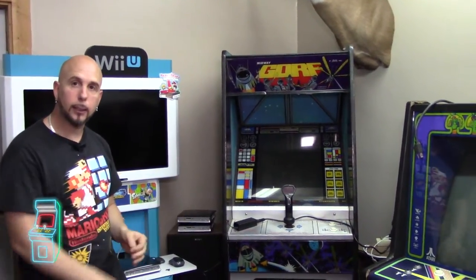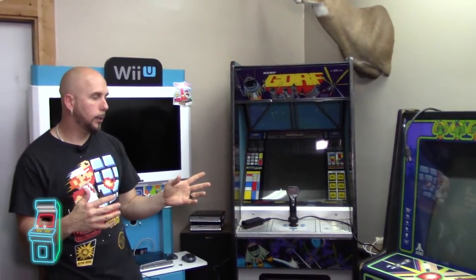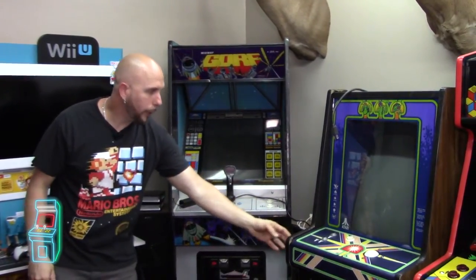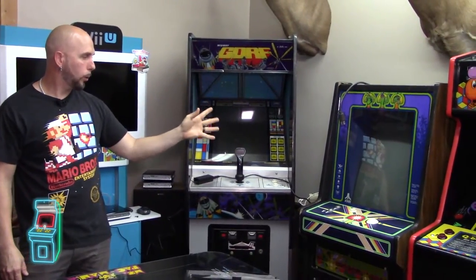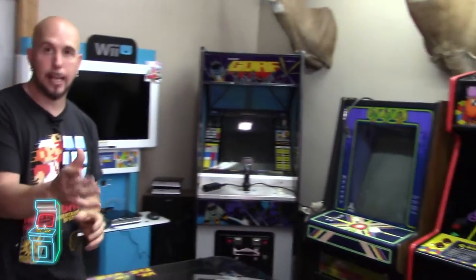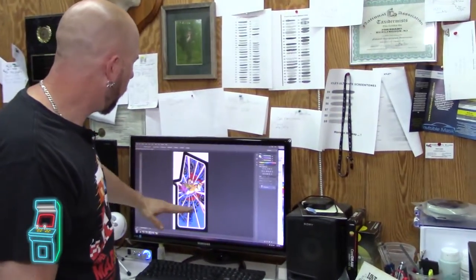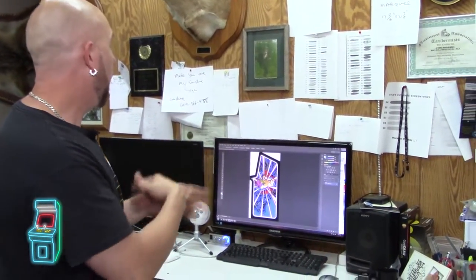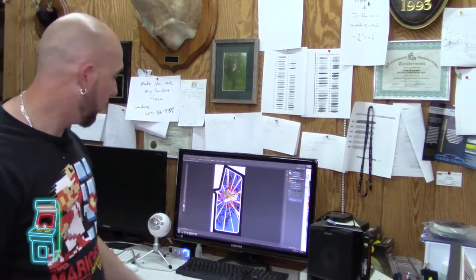Some people still love the wood grain — we have a vinyl that matches it and a laminate that's very close. But a lot of guys started doing more custom ones with artwork on these cabs that didn't originally have art. So this is a standard Atari cabaret — a lot of titles had the same exact cabinet shape. This customer wanted a custom Tempest, full side art. There are other companies that sold smaller versions that still had wood grain on the outside, but he wanted something that took up the whole area. I have two versions — one with a black bar and one without.